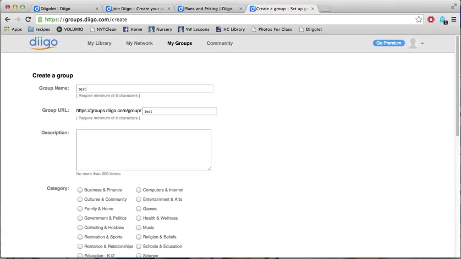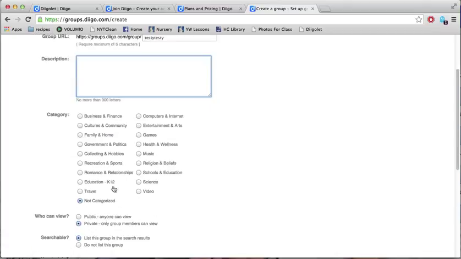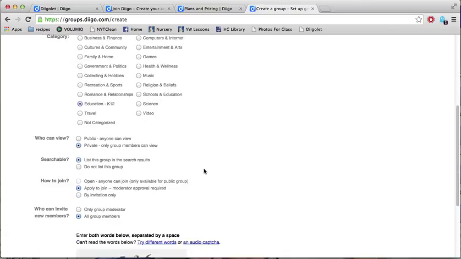So, testy. Now you can write in the description here. Make sure you choose Education K through 12, because this is what will allow you to add students and create student accounts if necessary.